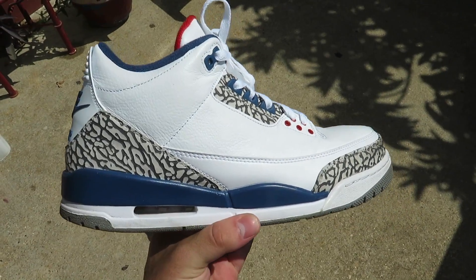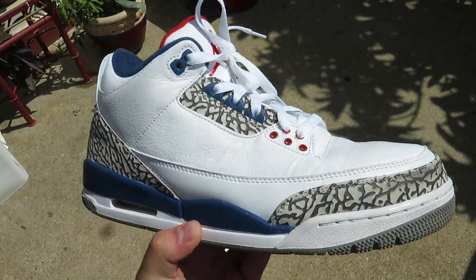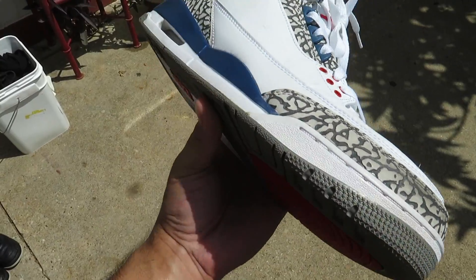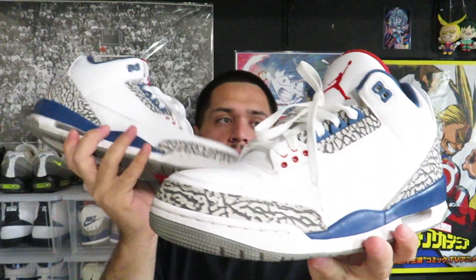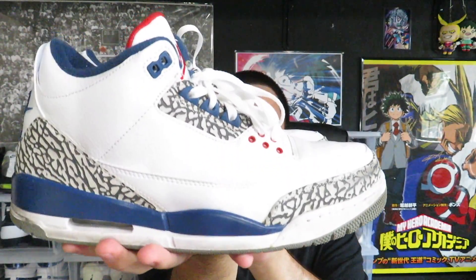Next, for $37 I picked up a really good pair of True Blue 3s. I don't know how many of this shoe I've found, but these are still in really good shape — still really clean. These are the newer ones with the Nike Air on the back. No paint cracking at all, well a little bit on the white in the back. The inside of the shoe is still very clean. These are a size 11. This shoe was on my radar for the longest time until I finally got my own pair. These would be too big for me anyway, so these are going.